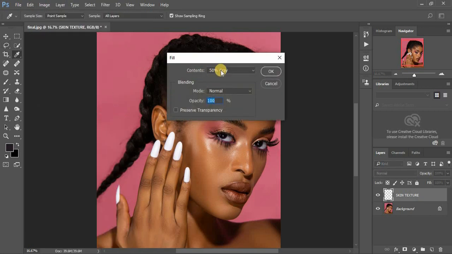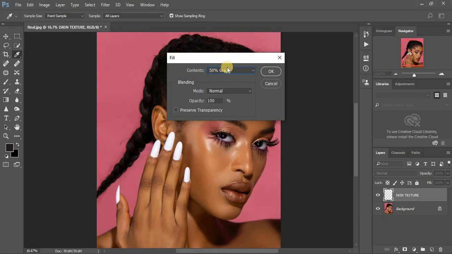When you get this, just drop down and select 50% gray. The reason for choosing this is we want a color that is between black and white. Remember, the texture on the image is usually in that format. It is neither black nor white, and we want to extract the original texture which was in this image, so that we can blend it with the texture we're going to add onto this image. That's the reason why we are creating this 50% gray.